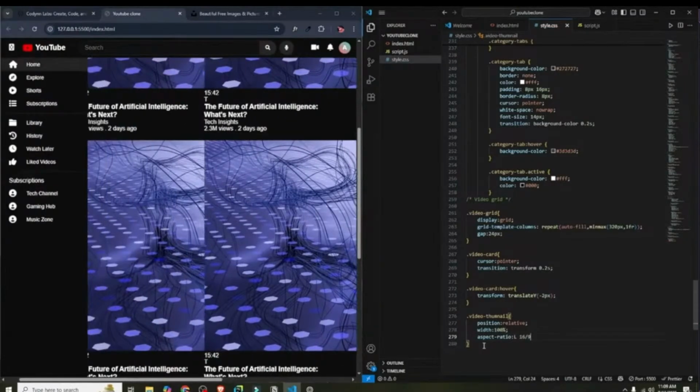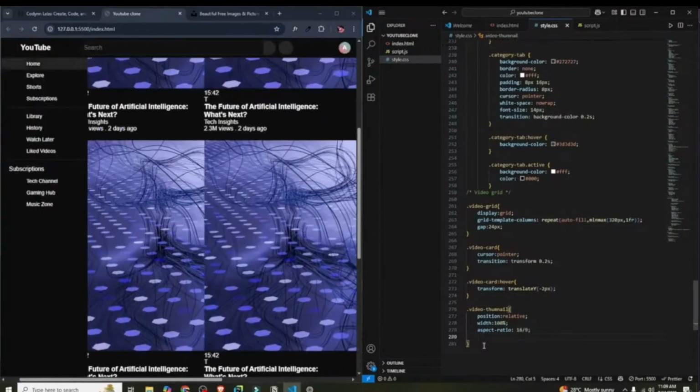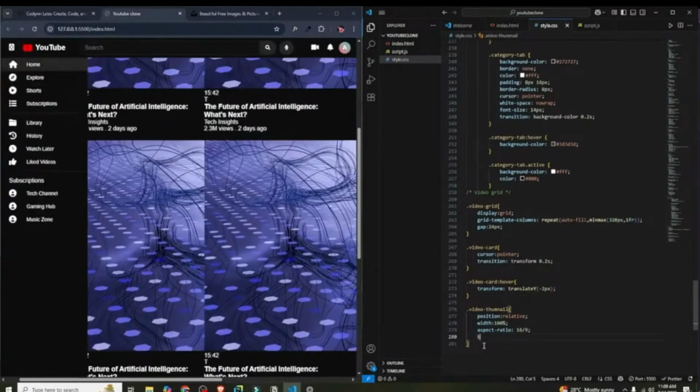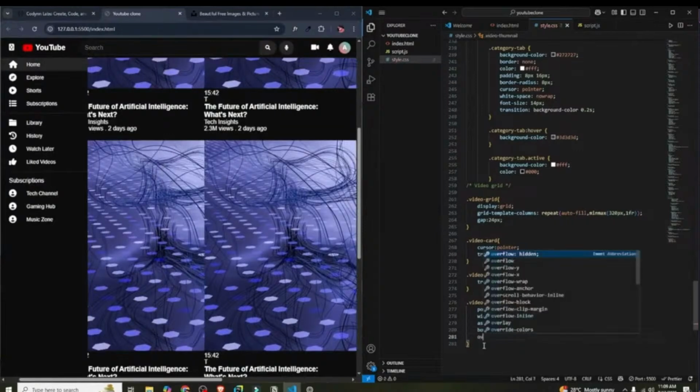That was a misclick. So 16:9, and then after that we will put a border radius of 12 pixels, and we will keep the overflow hidden.